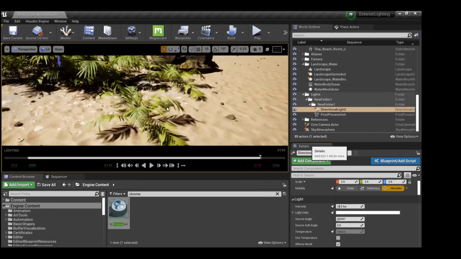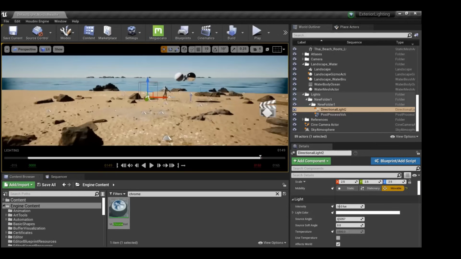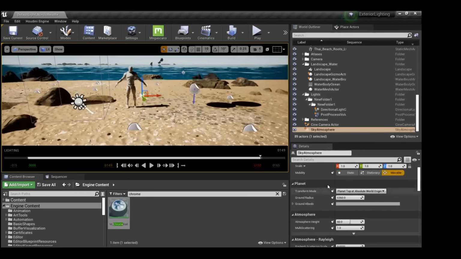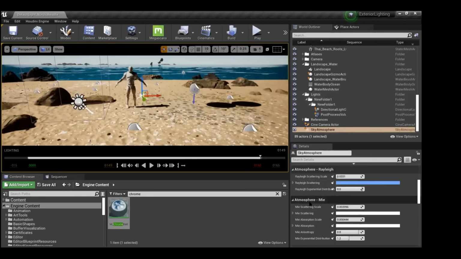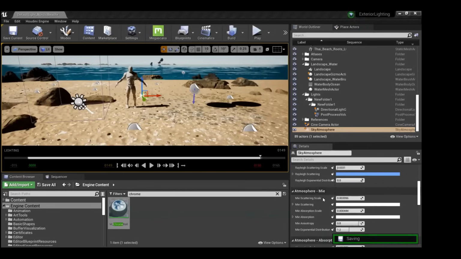Now we can move to another thing, which is our sky atmosphere, right? And after adding the sky atmosphere, you don't need to change anything in this tab. It's all good by default, but if you want, you can change the color, right? This is a really cool option, MIE. Basically, atmosphere MIE, like if you are going to Delhi, you will see that there is much air pollution in the atmosphere. There are pollens, particles and all those things, which gather around the light source or around your sun, and you get a really polluted atmosphere. You can do that with the help of this MIE scattering.